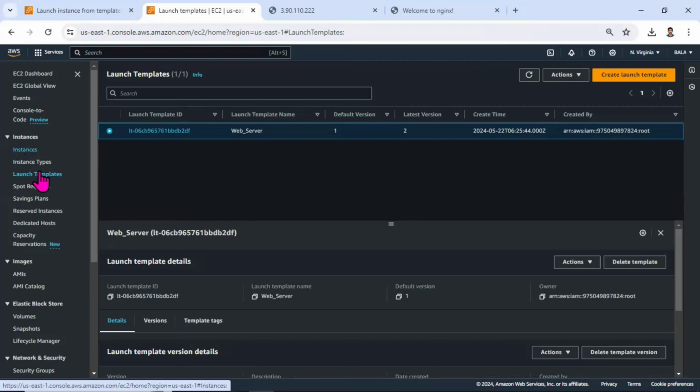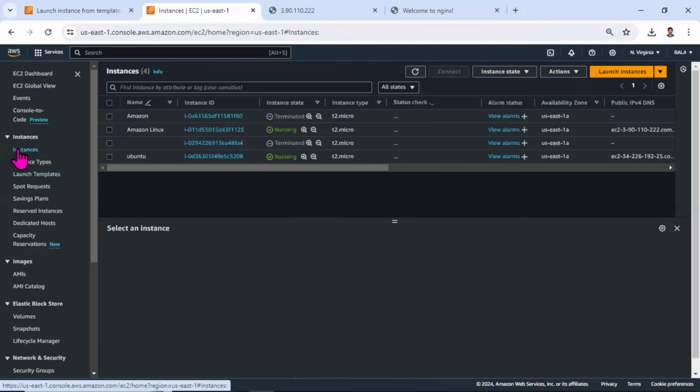Maybe in your scenario, if you have a web server with Ubuntu and Linux machines, and you need to deploy those Ubuntu and Linux machines, say a count of 10 EC2 instances each, you can click the simple option. You can deploy those EC2 instances from the EC2 console without taking much time.